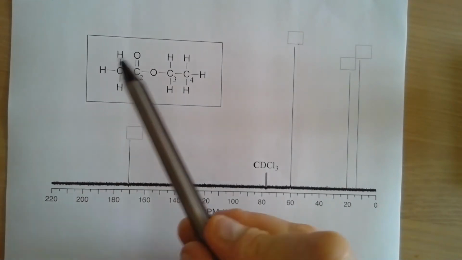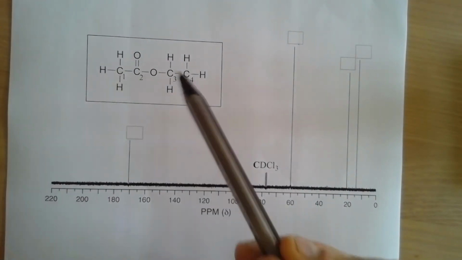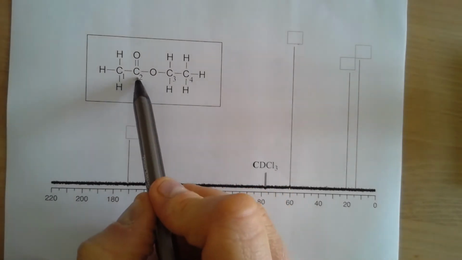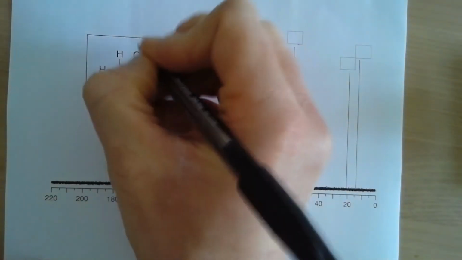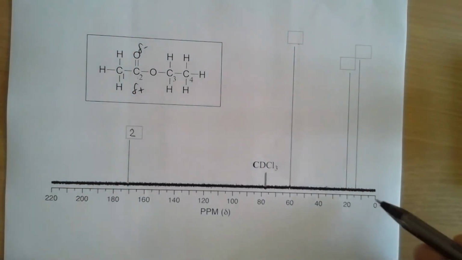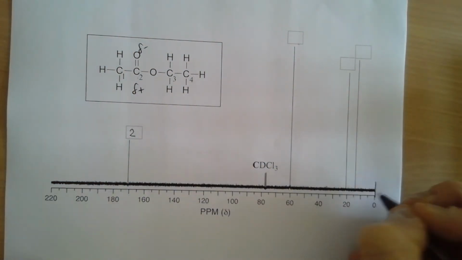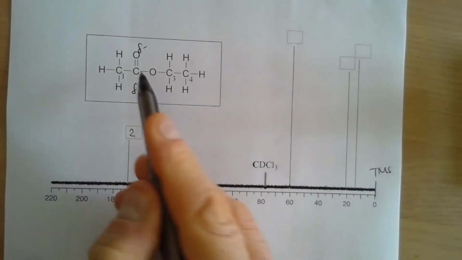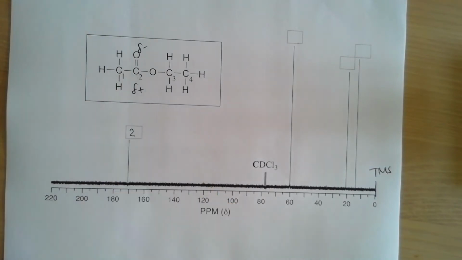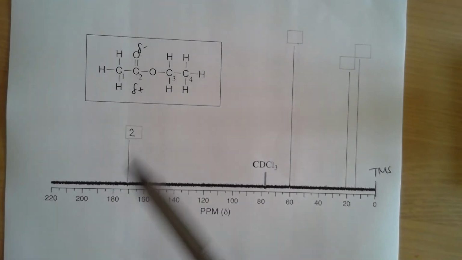So we've got 4 different carbon environments, 1, 2, 3 and 4. We know that because each one of those is attached to something different, and so therefore they are completely different environments. Environment number 2 is going to be hugely de-shielded. So we would expect this one to be the really downfield one, well away from 0. I'm just going to put TMS there as the standard because that oxygen is withdrawing lots and lots of electron density from this, therefore it's de-shielded, it's going to experience the effect of the magnetic field more.